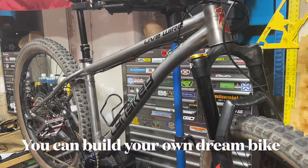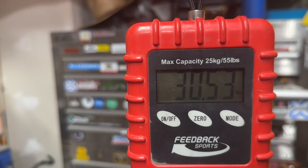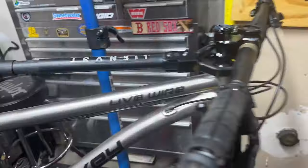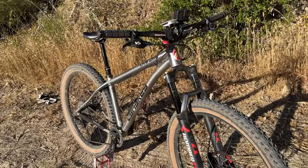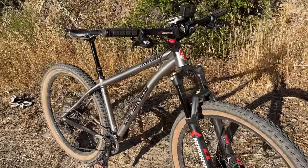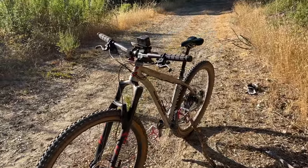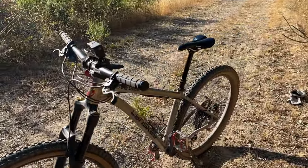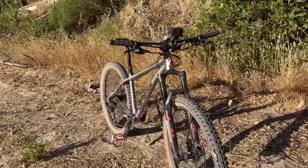Let's see how much it weighs. So I got the bike here on the scale, and this is a pretty heavy hardtail, 30.53 pounds. But yeah, it's a pretty heavy bike. I don't think that this titanium bike is going to break in half like my old Ellsworth did. Here's the finished bike. It's the fastest bike I've ever ridden downhill. It's the best cornering bike I've ever ridden, and I'm really happy with it, and I plan on riding it for a good long time.